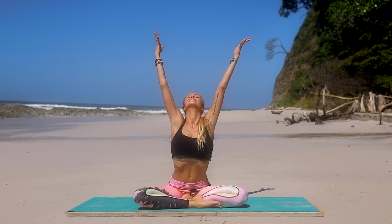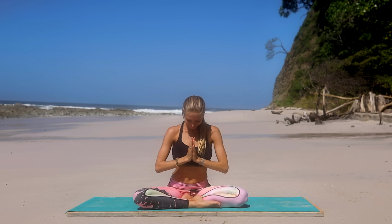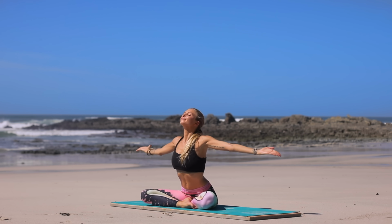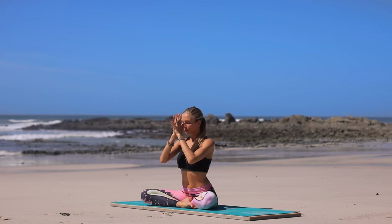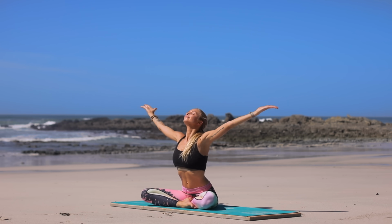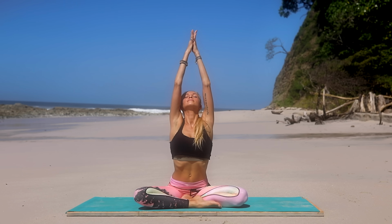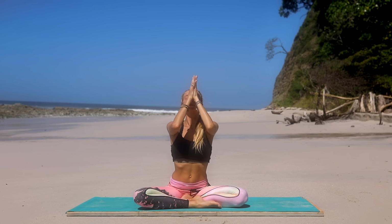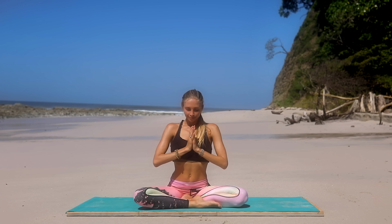Reaching both of your arms up to the sky as you take a deep breath in. Exhale, bring your hands down to your heart a few times like this. Big reach with the arms, expand your chest. Exhale, bring your hands to your heart. And one last time, big breath in, reach up. Connecting to that positive energy. And then bringing that energy down as you exhale towards your heart. And then taking a moment here to connect to yourself, to your breath.